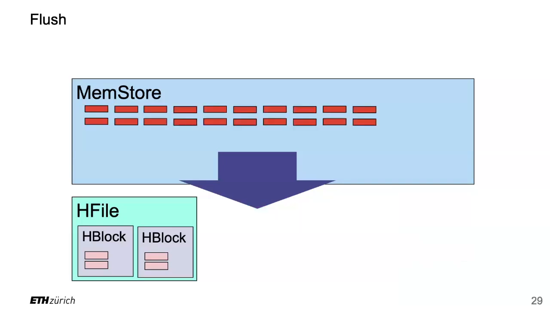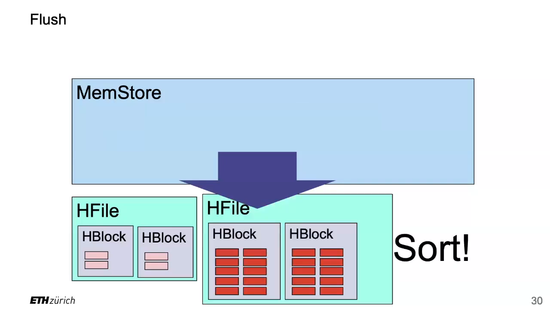Now, when you write the HFile to HDFS, it is written like anybody else would write a file to HDFS. You go to the name node, you say, I would like to write a file to HDFS. The name node answers with the locations for the first HDFS block. Then you write, then you ask for a second block, and so on. So the way you write the HFile has really nothing special. You just write it the normal way you write to HDFS.